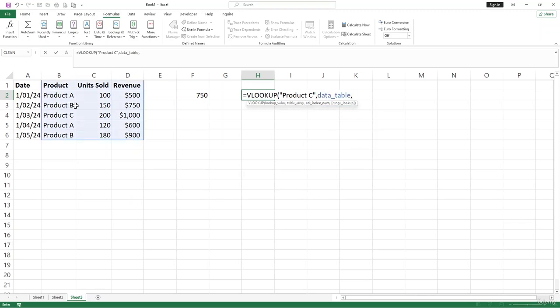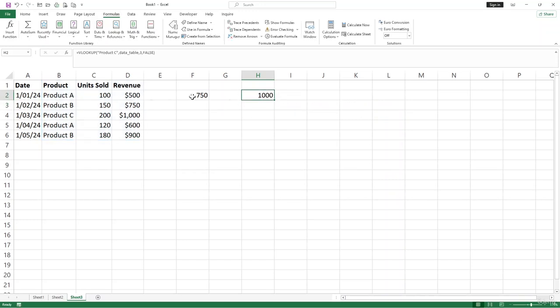For example, I want to find out the revenue. So here we have the revenue in column 3, and use FALSE for the exact match. Then close it, then hit OK.